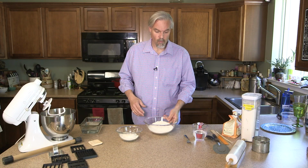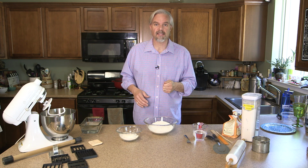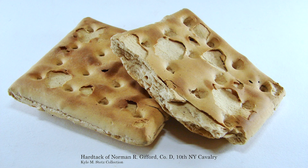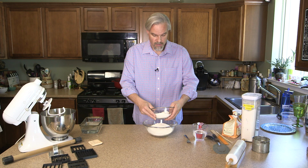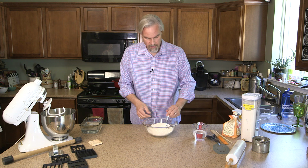For starters, the flour back then was all one flour. We're looking to get the best consistency to look most like hardtack. Collector Kyle Stetz has provided pictures of a piece and a half of original hardtack that he has from Norman Gifford of the 10th New York Cavalry. To make those look the same, we're going to take the 2, dump them in.